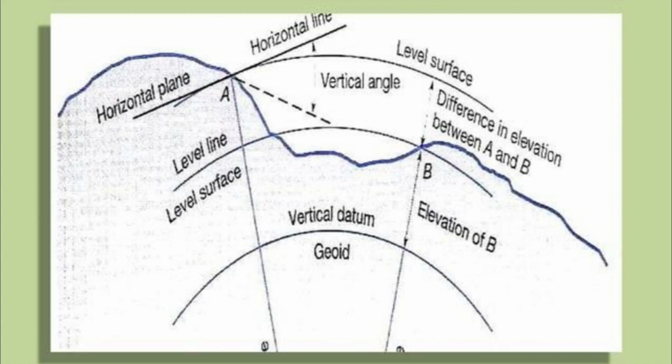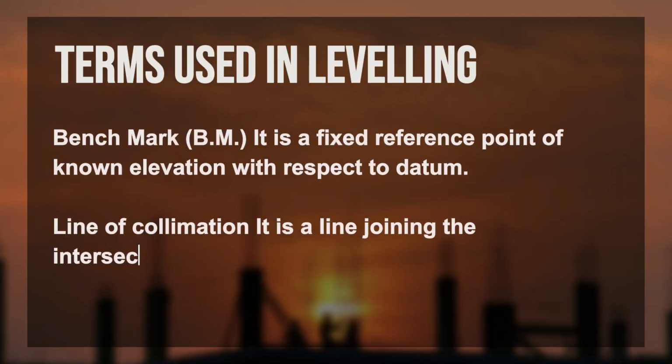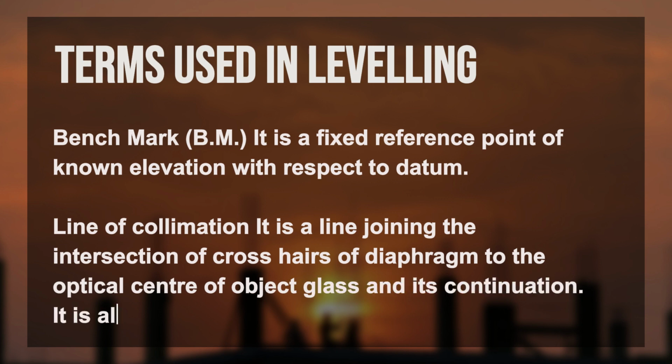The different terms which are used in leveling include the benchmark. Benchmark, it is a fixed reference point of known elevation with respect to a datum. So, we have already studied about the datum. With respect to that datum, the elevation of any fixed reference point is called the benchmark, or we can say the benchmark is a point of known elevation.